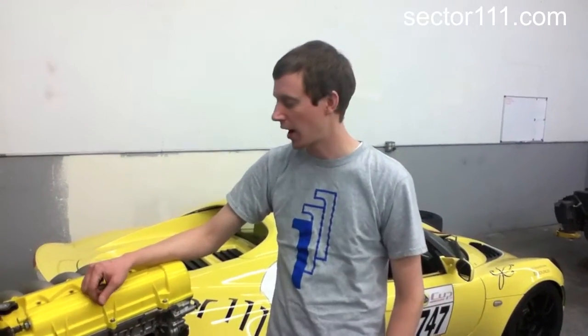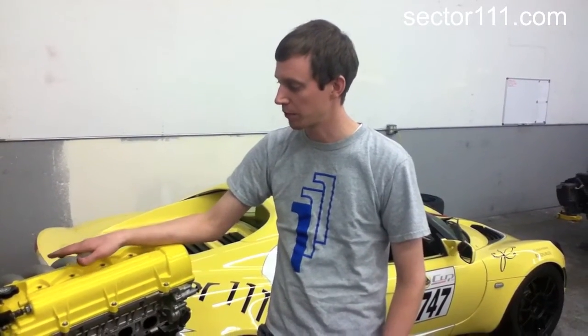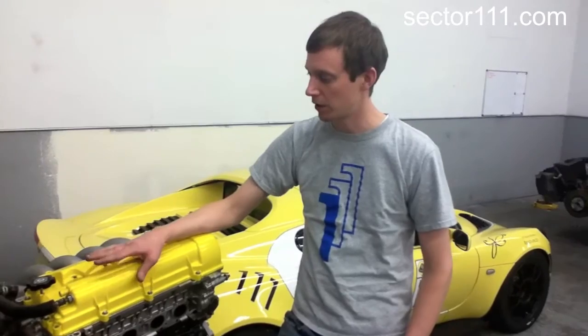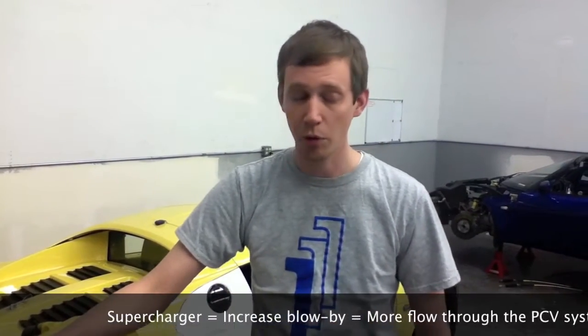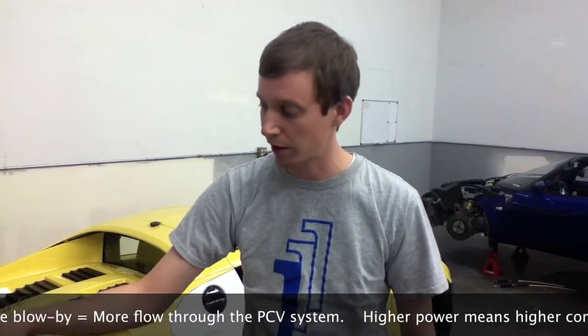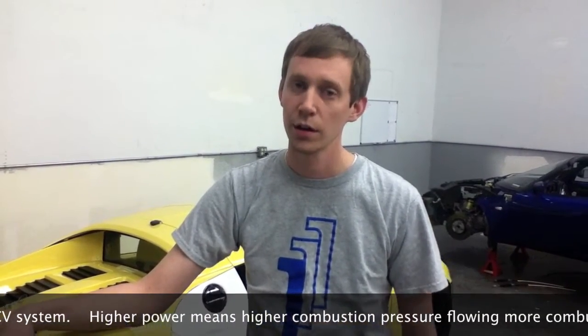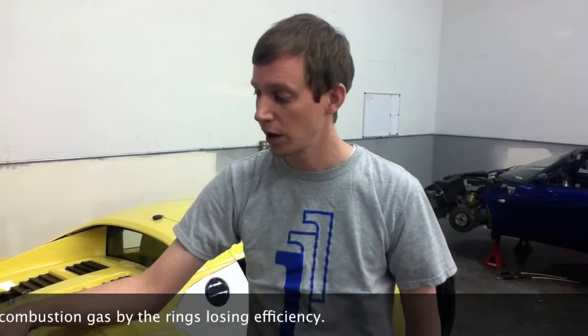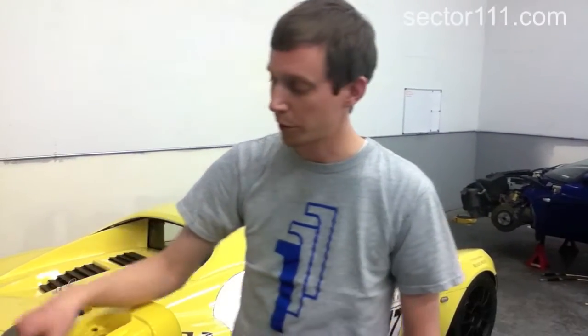The issues present on the track with the PCV system where oil is coming in are due to several things. Most likely, when this PCV system was designed, it was designed around a 180 horsepower Toyota Celica type of drive cycle where there wasn't as much track usage and therefore not as much time spent at wide open throttle. The second major piece is that it definitely wasn't designed around a supercharged application, which pushes a lot more flow through the crankcase system and a lot more oil into the crankcase air that then has to be taken out inside of the valve cover. Between the track duty cycle design and the supercharger addition, those are the primary factors that have caused oil buildup in the engine.